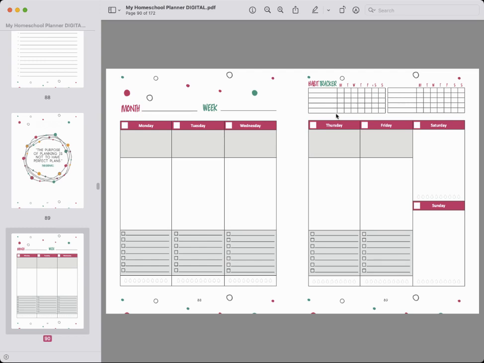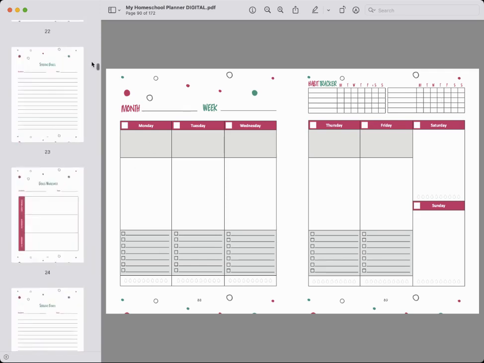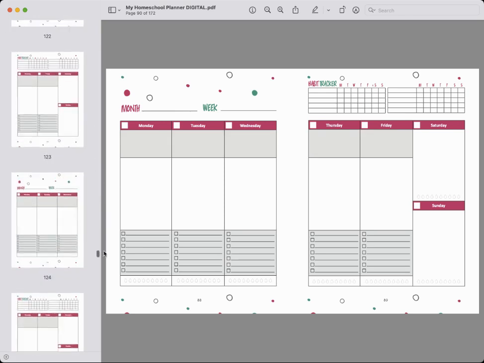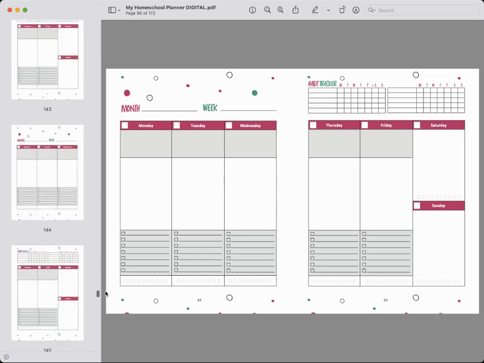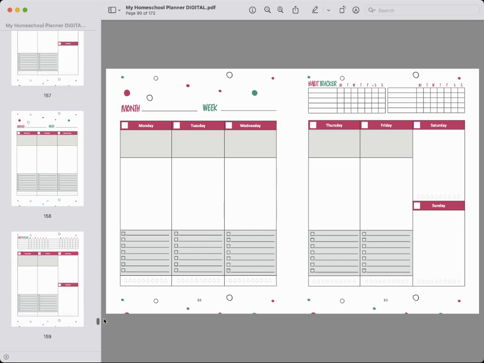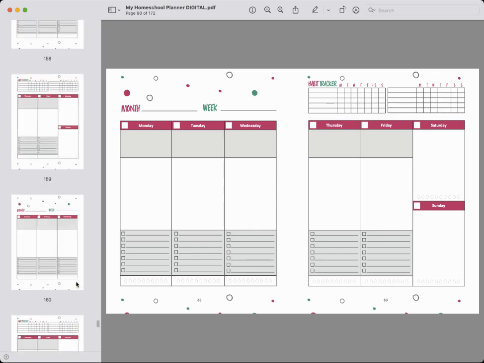You can track mom habits up here. You could pick a kid and track kid habits if you want to. If you've got 2 kids, you could do 2 different kid habits, however you want to do it. We have tried to leave this open-ended enough that this becomes a planner that you could really use for planning your homeschool, which were all of these pages up here, and then planning your school week and your life, which are all of these pages down here. So we have a spread. We have, I think it's like 36 spreads in here for the school year.